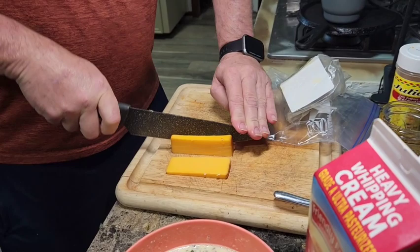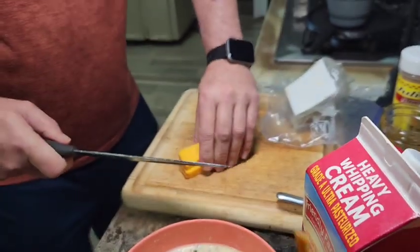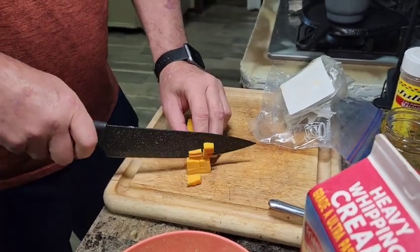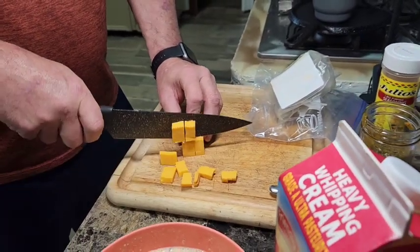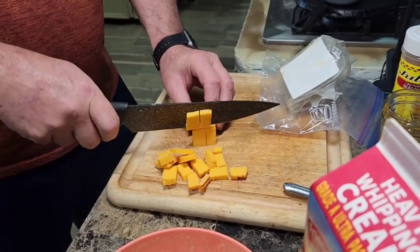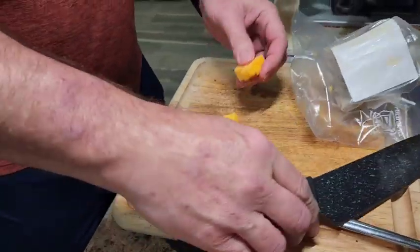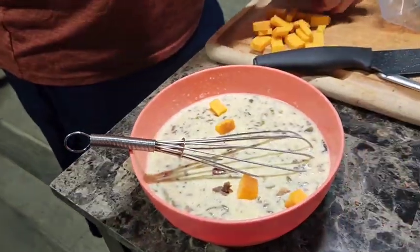So this was the leftover chorizo and potato that we had, and we just went ahead and mixed it into some eggs and some heavy whipping cream, added a bunch of peppers and seasonings, and then we threw it into our egg bite maker, which has become my new favorite tool.